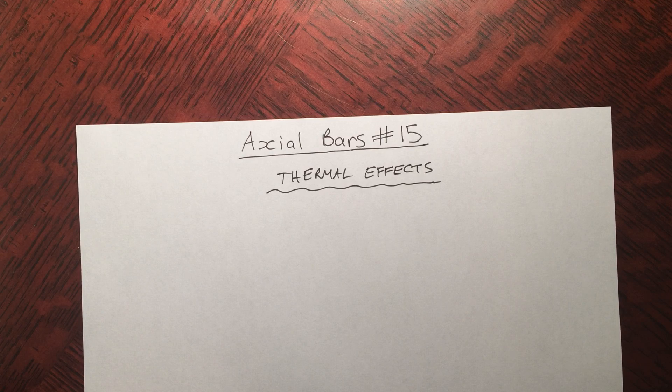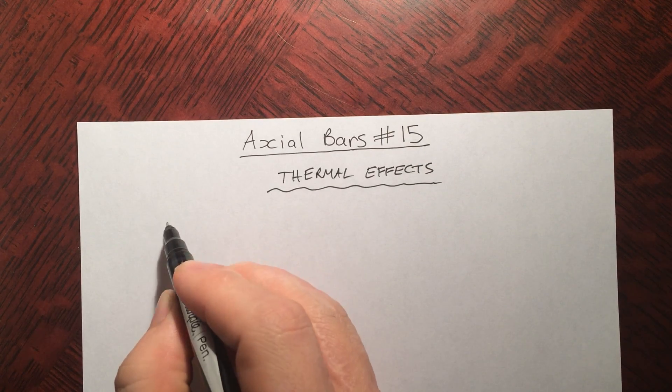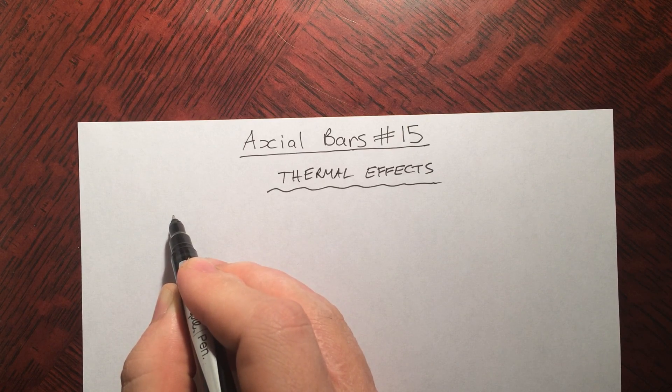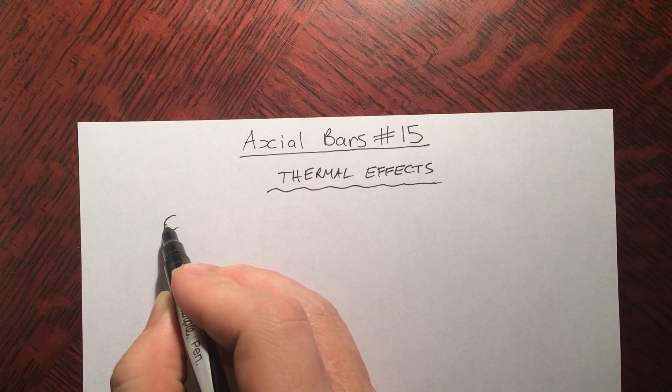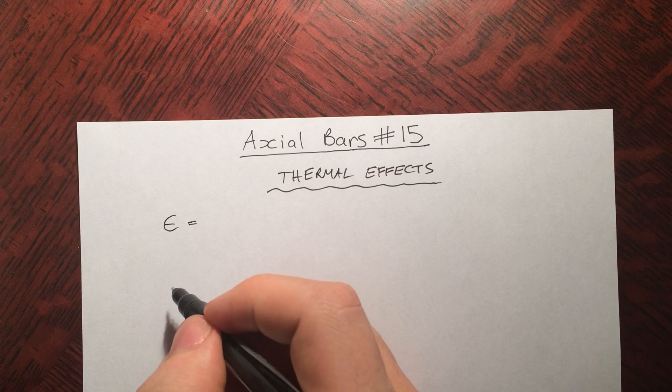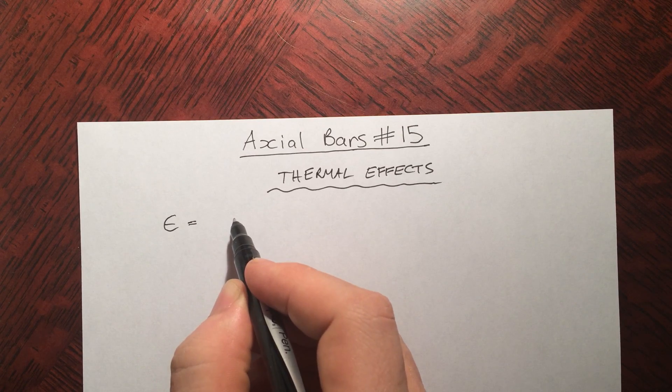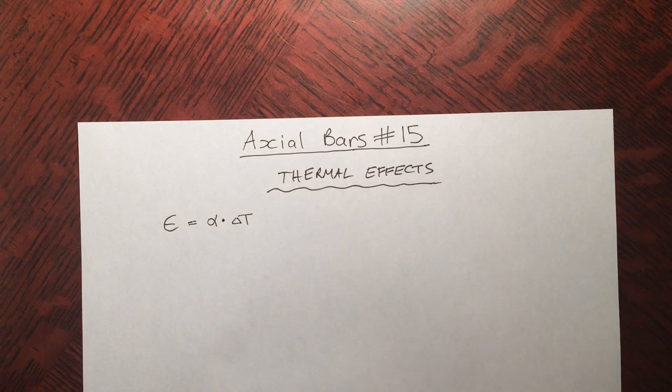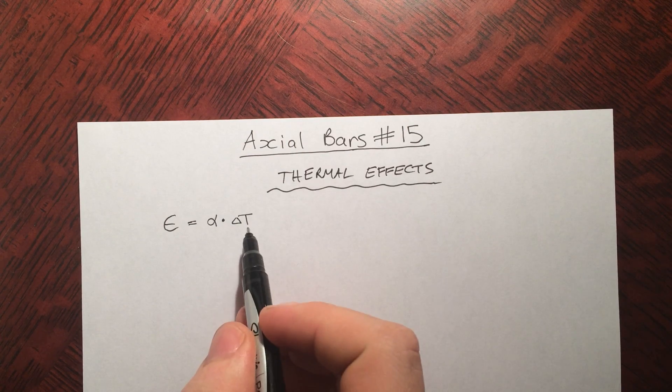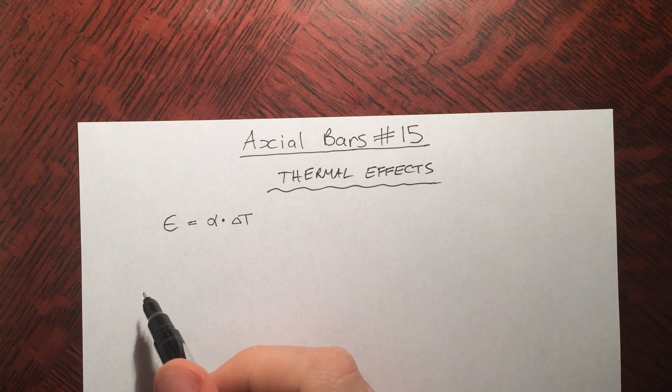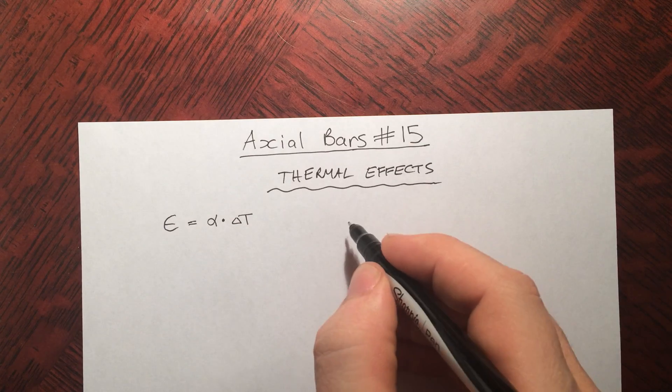So in order to get a mathematical description of thermal effects, it's actually pretty straightforward. It's noticed from doing experiments or just looking in nature that the strain in a material due to an increase in temperature is proportional to the change in temperature times some constant. It's that simple. You change the temperature, you're going to develop a strain. It's proportional to some constant.